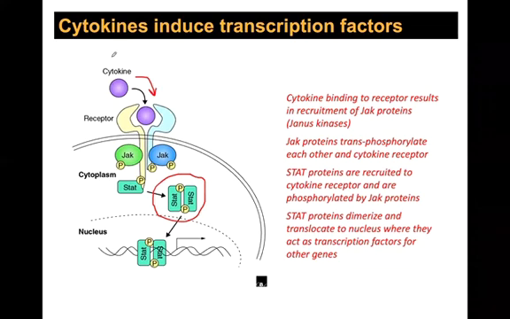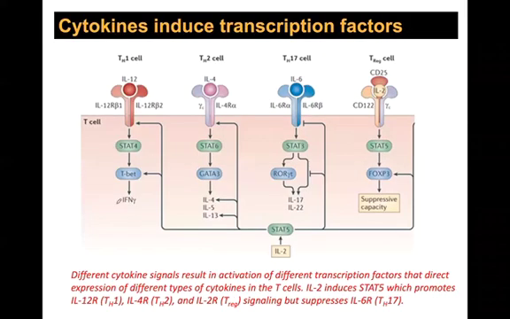Okay, so the cytokines are turning on genes. These are very simple pathways. Basically, each cytokine receptor uses a particular set of JAK proteins and a set of STAT proteins, and these are specific for each cytokine receptor. So when we look at this, first of all, the first cytokine that we talked about was interleukin-2. This is the T cell growth factor, right? And that's made in all cases. You always get IL-2. Once a dendritic cell stimulates a T cell, it's going to start making IL-2.